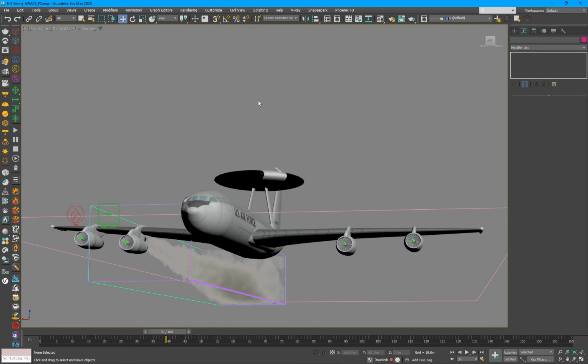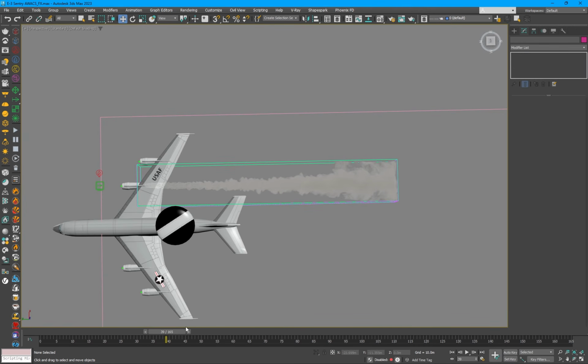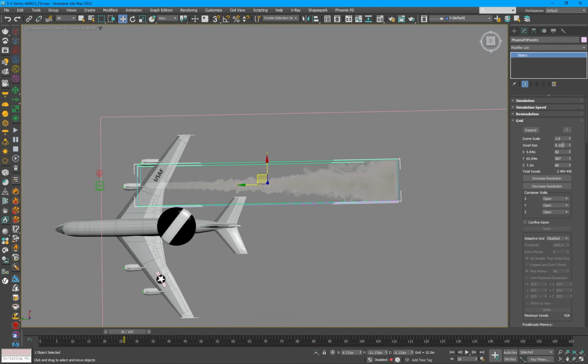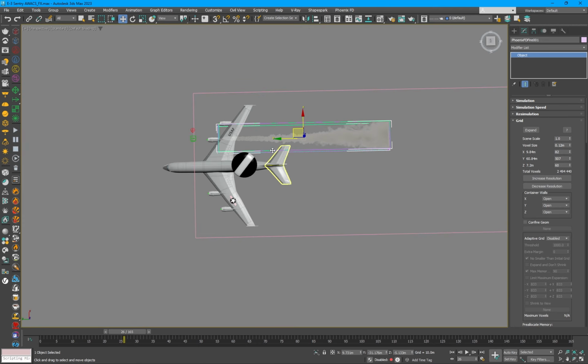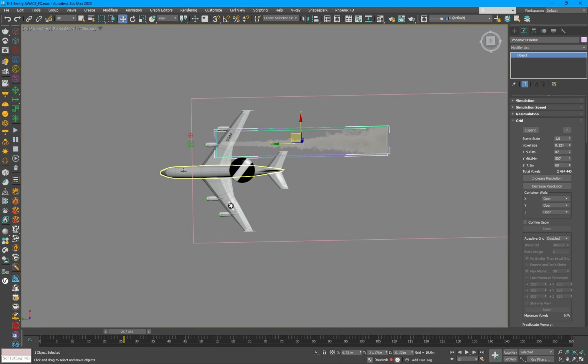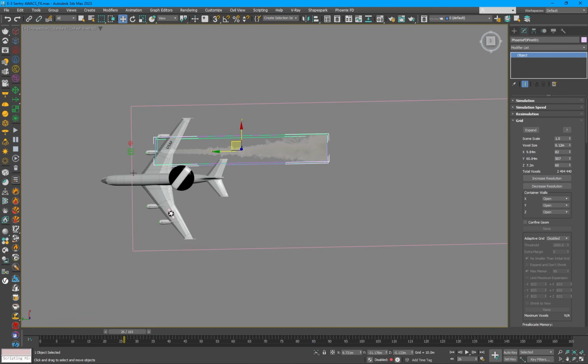I guess it's time to extend our simulator to the second engine. Also, we adjusted our voxel size a little bit, so let's make it a little bit bigger, and then we will set the lighting and check the look of our smoke with the render instead of the viewport.